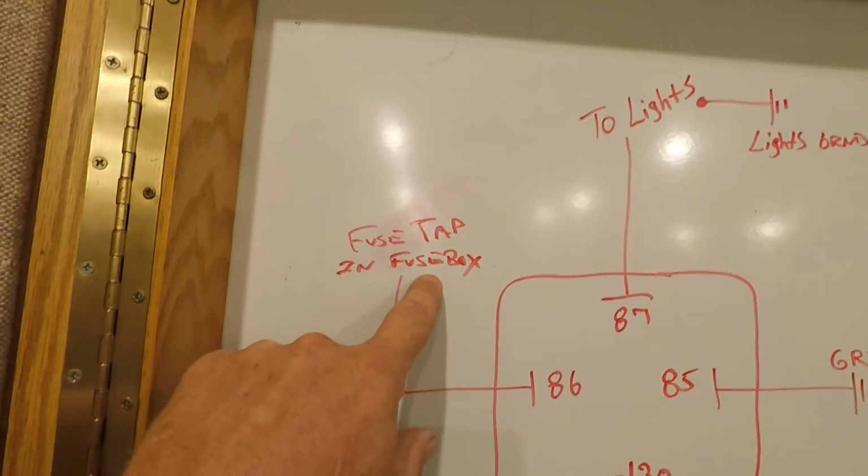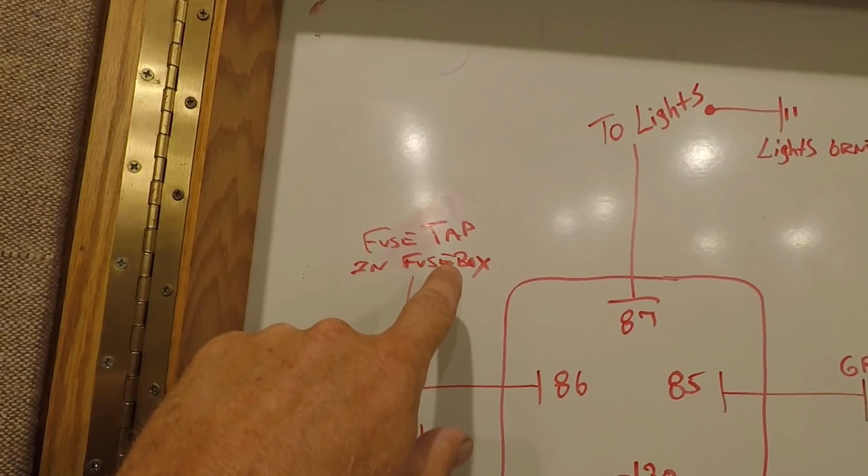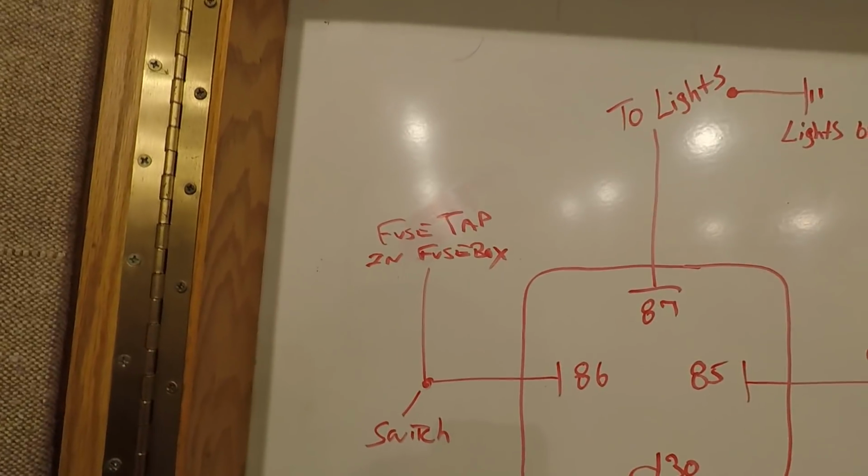Also, how the fuse tap works, very simple. I'm hoping the one that I get actually works. I don't have a lot of room in that fuse box between the fuses and the cover. And if it doesn't work, we'll figure something out.